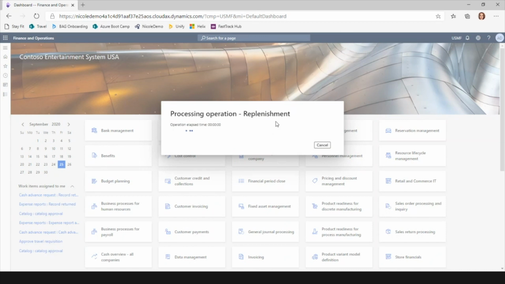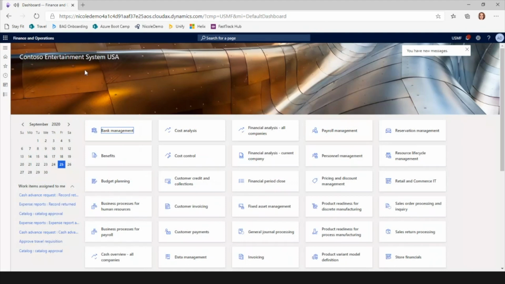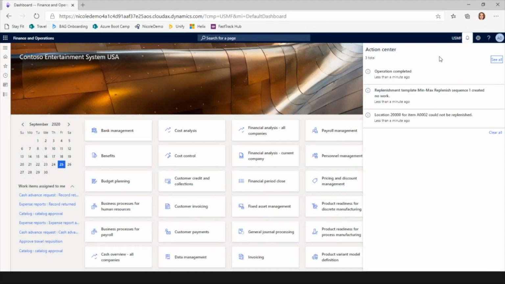In my demo data, there is a specific item with an empty fixed location or forward picking location that is trying to be replenished. And I can see that when my batch job runs, it's telling me that no work is created. So the forward picking location for my item that it's trying to replenish could not be replenished, because it could not create work.